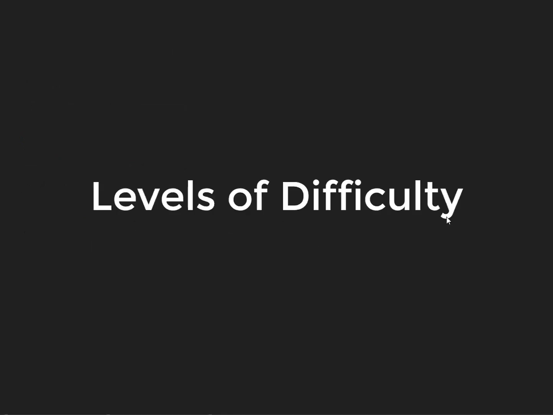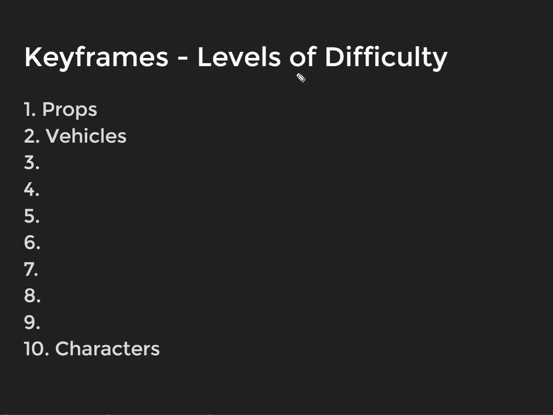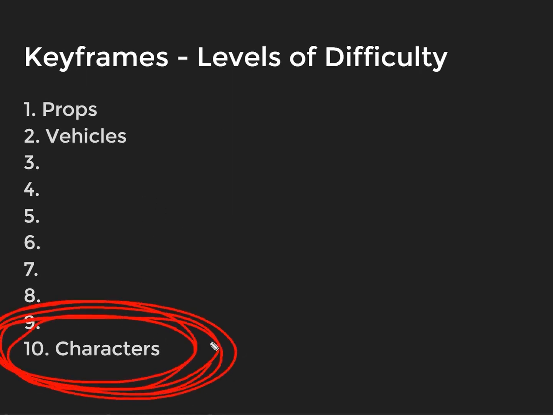In terms of difficulty, with keyframes you really have a big stretch between difficulty. Doing very basic props and vehicles is going to be more basic, but then there's a huge jump to characters. This was a classic mistake that I know I made when I first started attempting to animate: I just went straight to a character, started pushing around keyframes, and had no idea why I was struggling so badly. This is a decade-long learning curve to be able to get really, really good at characters.